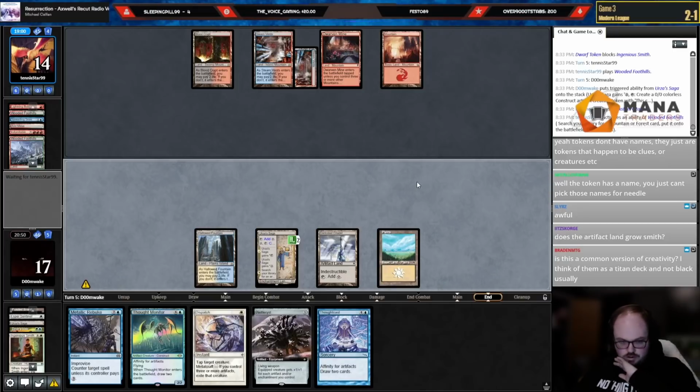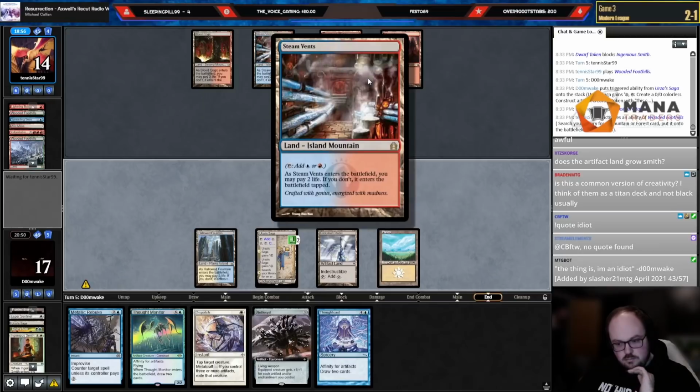Is this a common version of creativity? This is the version that Mana Symbol was streaming a couple days back. It's just kind of all-in blue-red.